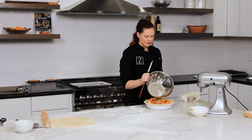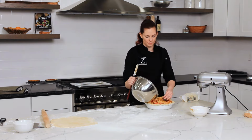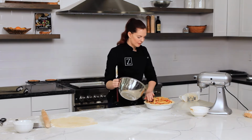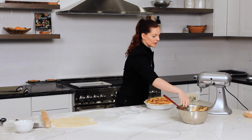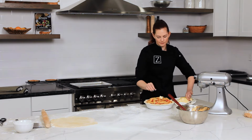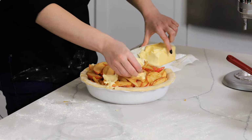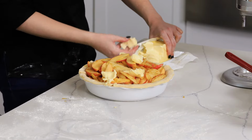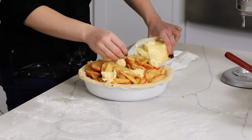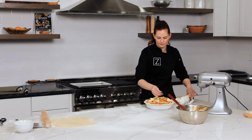You know, if you don't like bourbon, get creative. Some whiskey, you could do some liqueur. I think Cointreau is a really beautiful one for fruit. Okay, that's looking about as full as I want it to be. I can munch on those apples later. I'm gonna dot this pie with a little bit of butter. This is gonna create a really nice mouthfeel. Just give you that little extra richness as it bakes up. It's gonna melt down into those apples. Get some extra fat. Really lovely technique.